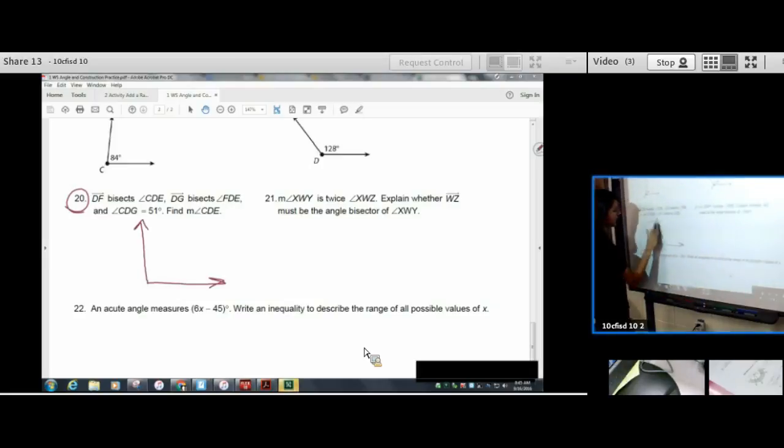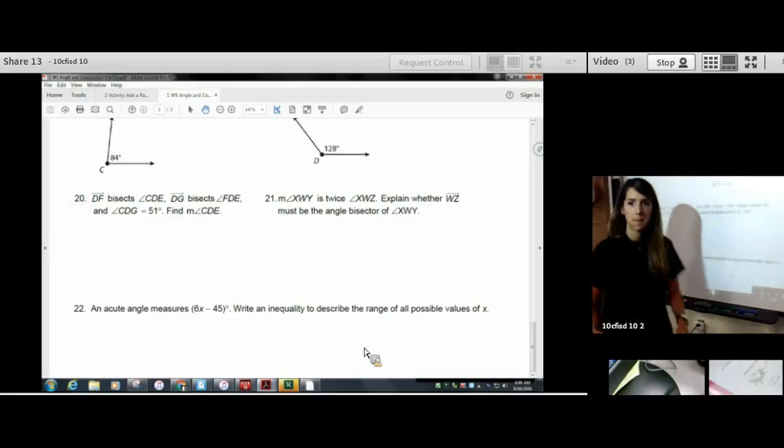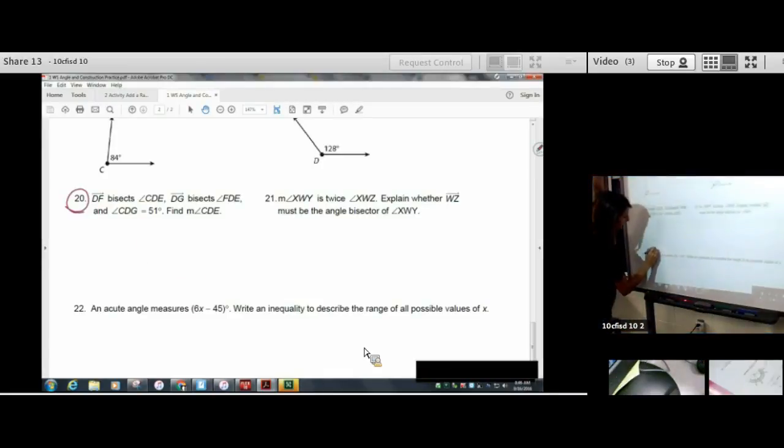We don't really know the measure. I don't want it to look like it's 90. We don't want to fool our eyes accidentally, because someone last period said, oh, subtract from 90. There we go. It was not a reason. So I'll make it a little bit less than 90. Okay, so we've got C, D, E.